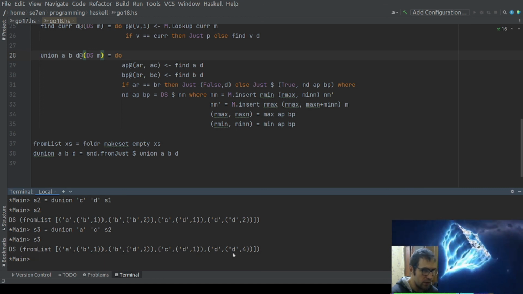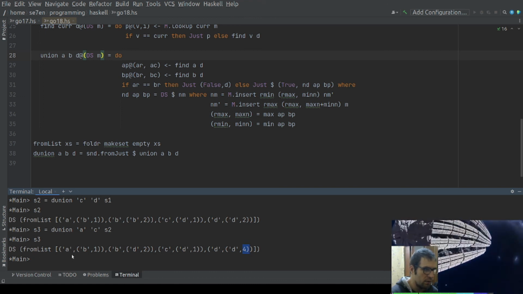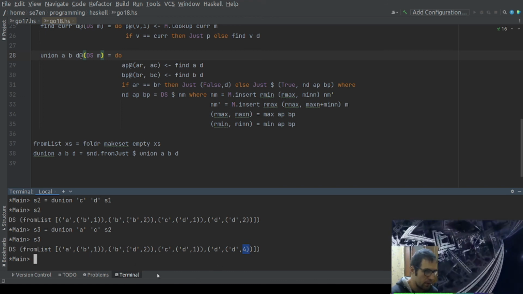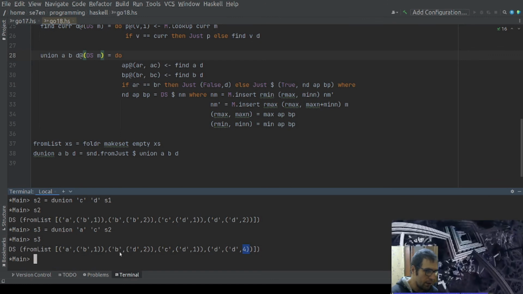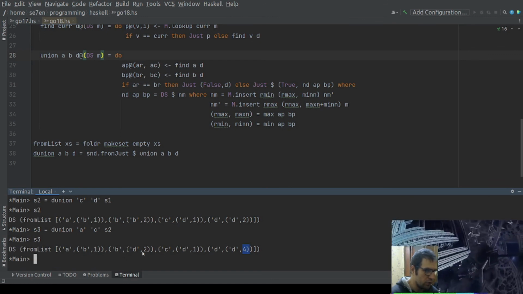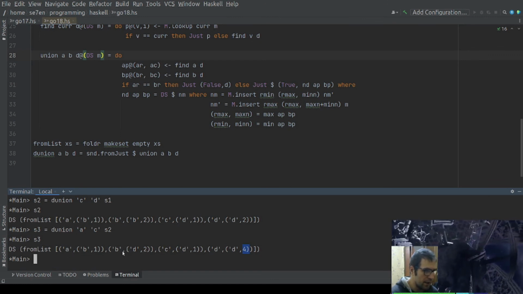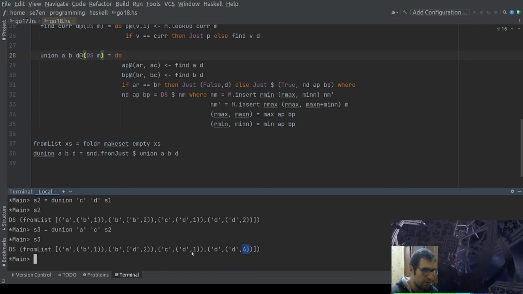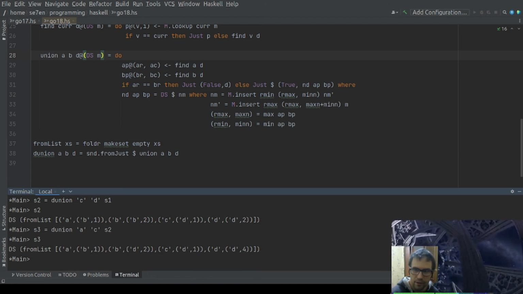So our D is now the root, and you can see 4 here, which means that it has 4 elements in this connected component. And our B has 2. This means that it has A and B, and C has 1, which means that the subcomponent of C has only 1 element.